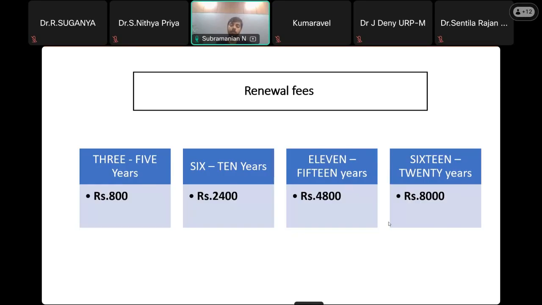So now you see, to keep our patent live, we want to pay the renewal fee every year. That might be a hefty one. So we normally say that once a patent is granted, try to go for technology transfer or commercialization within 5 years, so that the party who is taking your technology will pay the remaining fee and keep your patent live. Or otherwise you want to pay the renewal fee every year and keep the patent live for 20 years.